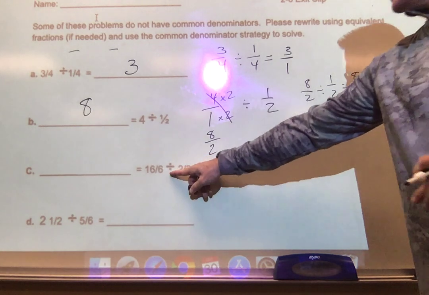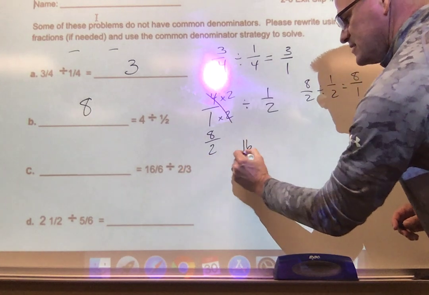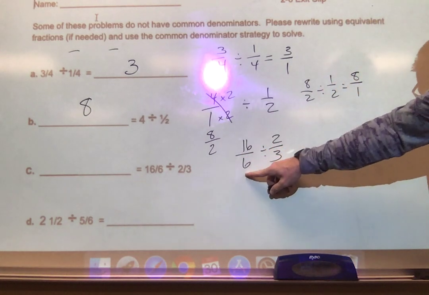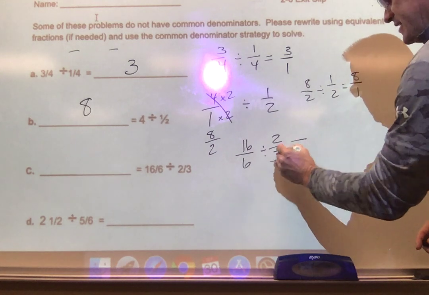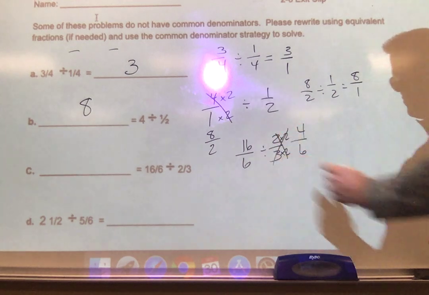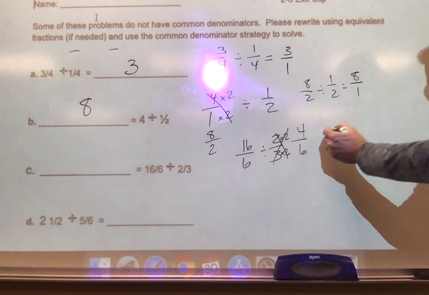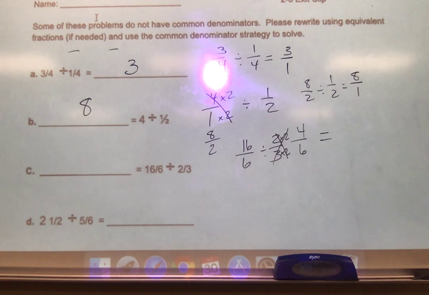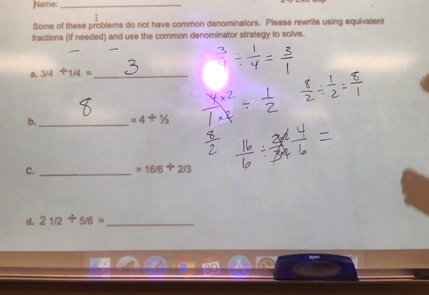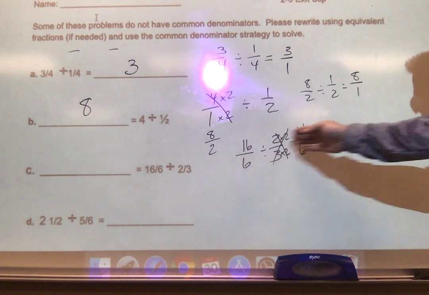Okay, this one we've got 16/6 divided by 2/3. To get the common denominator, I can get that 3 to a 6. So all I need to do is double that. So I double it here, and I get 4/6. And I know 4/6 is equivalent to 2/3. So to go through here, again, I could say it backwards. How many 4/6 does it take to get to 16/6? Again, the numbers match up here really well, so we could do it mentally. We have 4/6. Another one is 8/6, then 12/6, then 16/6. So that would take 4 of these to get to here.